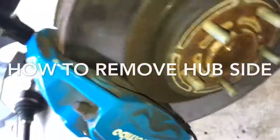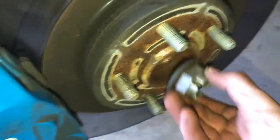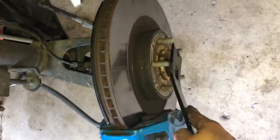And what I decided to do is take the little axle nut here, and I threaded it onto the end so I wouldn't damage the actual end of the axle itself. And then what I used was a big hammer. So what I did is I put this right out of the way of the hubs here, and I actually spun it around like that.